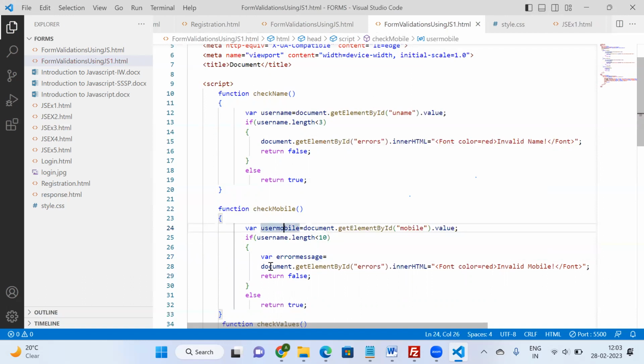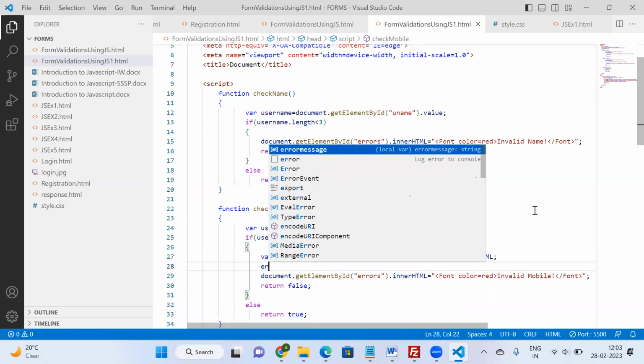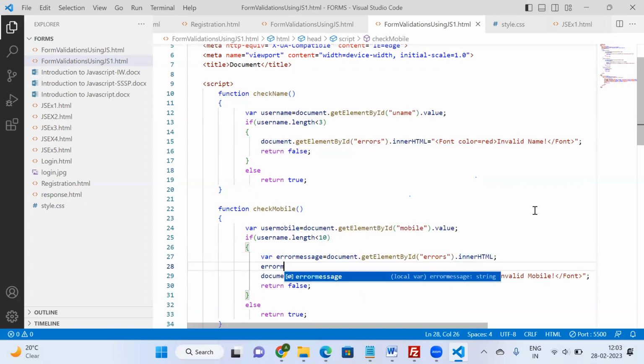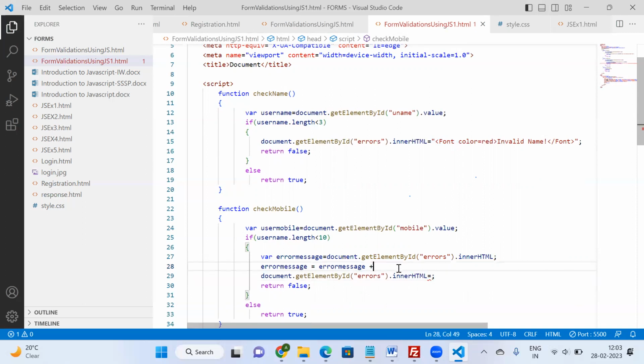In the error message, what we will do first is take whatever error is already stored here, and then we write error message equals to error message, whatever is there previously, plus we will add this one.